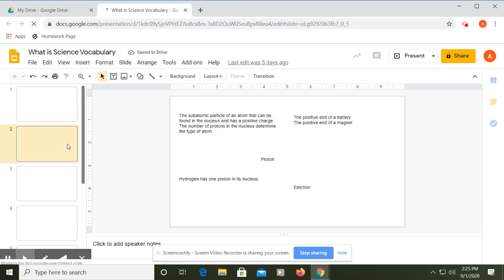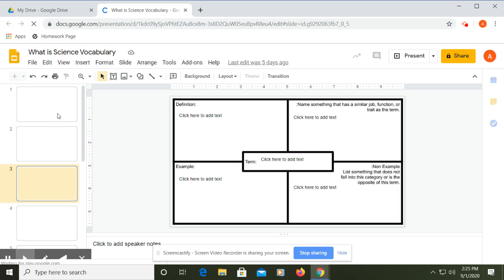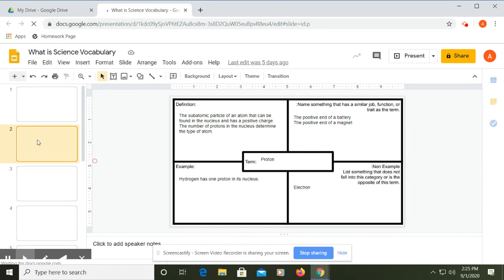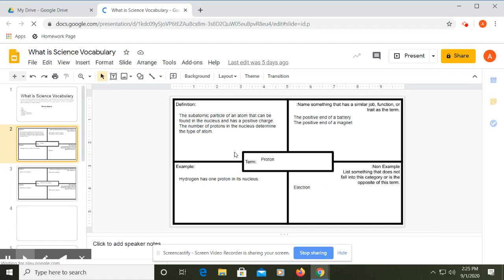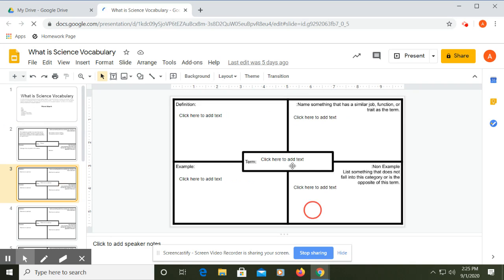And you're going to have to fill out a graphic organizer for each one of these words. So here's kind of your example on slide number 2. I did proton, I defined it, gave an example. I gave something that is similar, and I gave something that is the opposite. So on your next slide, you can see that it is not filled out.